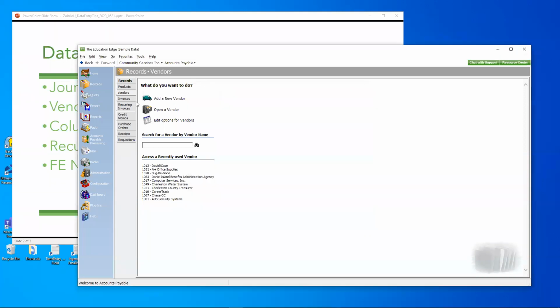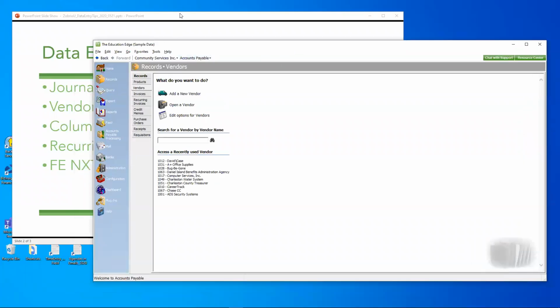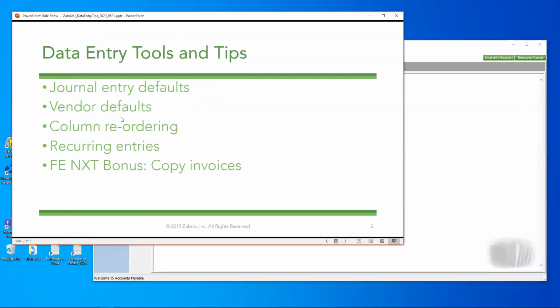There are some other grids where this is true. You'll see that in the journal entry grid. Some of the records in accounts receivable and other areas have activity tabs where you can do a little rearranging. So just remember, if you see a grid, right click and check columns. If there's an option to rearrange, you'll see those arrows, and that answers the question, can I rearrange this grid? Again, not all grids can be arranged, and it's specific to the user and doesn't affect everybody, but it does affect all records of that type.